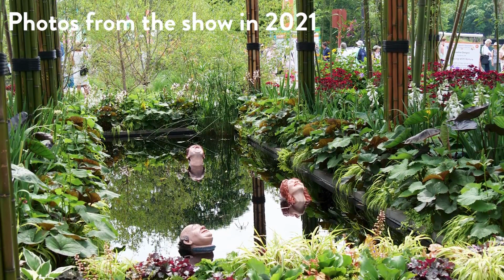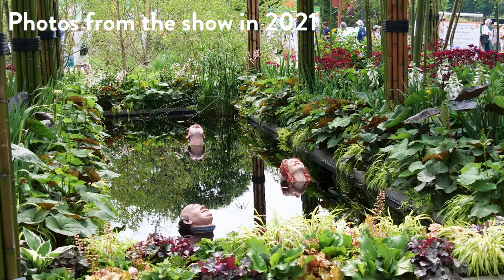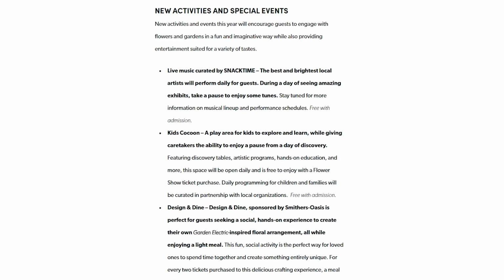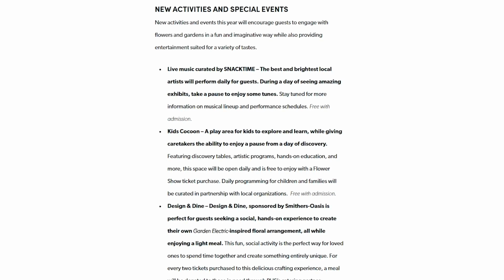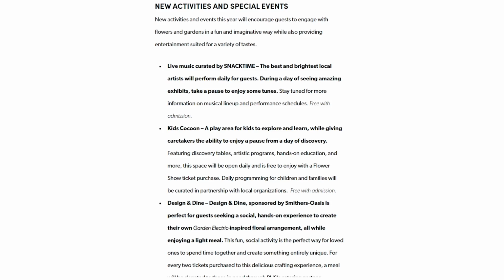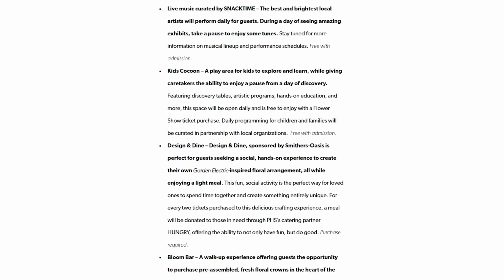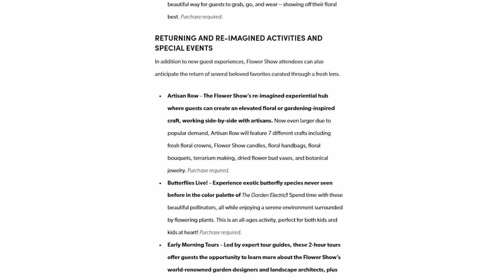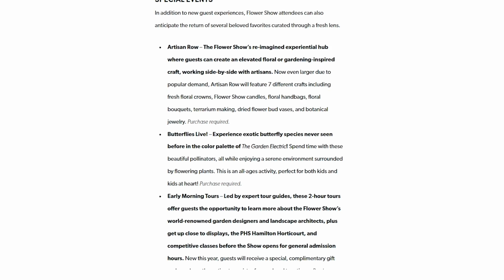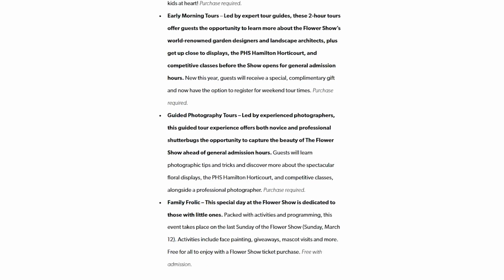And then the other portion are competitive classes. So there's an area called the horticulture where individuals can bring plants like house plants or cactus, succulent bulbs. There's probably 300 different categories where they bring individual plants, put them in individual classes, and then they're judged. And then there's other competitive classes like floral, pressed plants. A lot of garden clubs make little gardens. There might be a whole class in like balconies or window boxes or front stoops. There's a photography class. There's jewelry made out of natural materials. There's literally hundreds of classes where you can competitively enter.